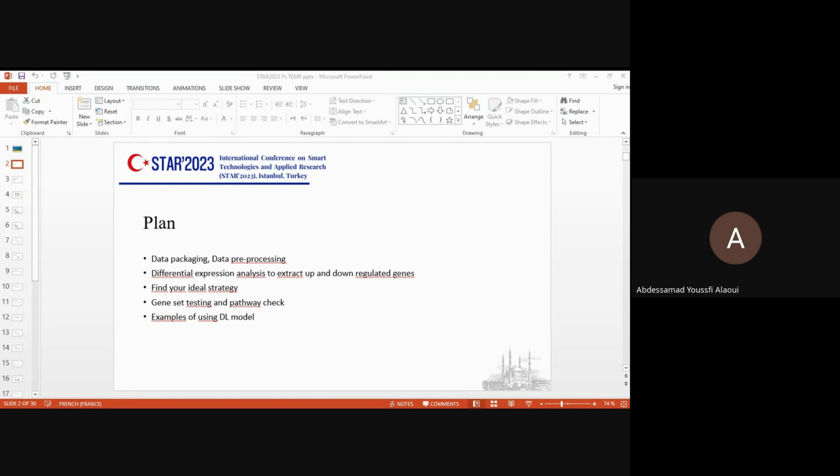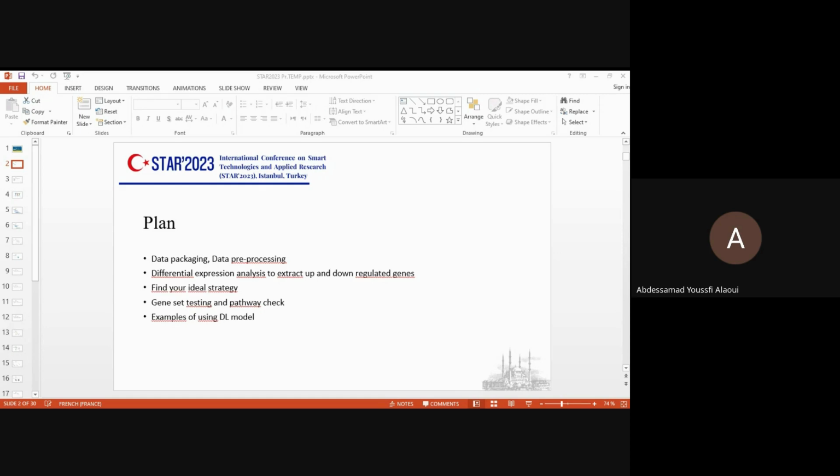And after that, we have to check those genes. For example, I have the RNA-seq data and I extract some genes, but this list of genes which are significant for me after the analysis may or may not mean something for the biology staff.